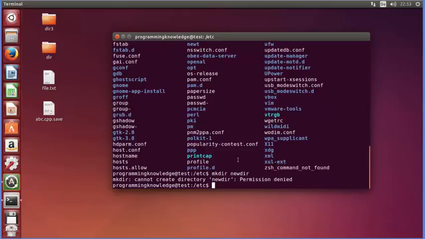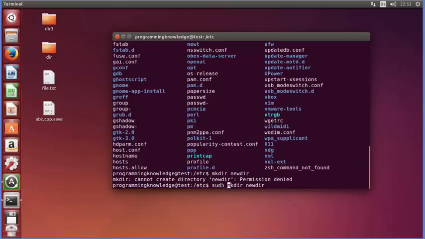Whenever you see permission denied, most cases of permission denied can be solved by this sudo command, because sudo allows us to run any command or most of the commands using administrative privilege or super user privilege. Okay, so we will give the same command, but this time we will add sudo in front of this command.